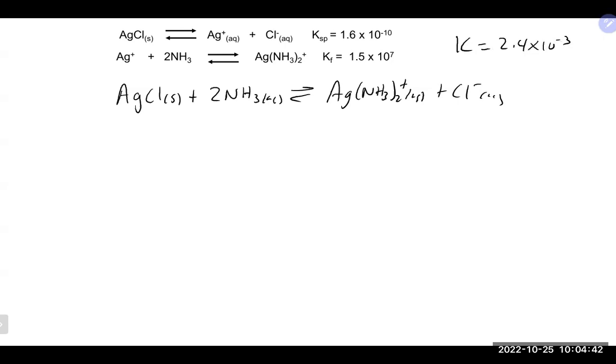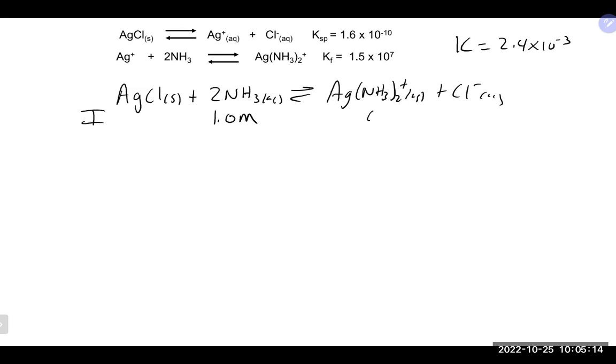Because we are looking for the molar solubility in this case, that is going to lend us to doing more of a Ksp type problem, right? Ksp is about solubility, and we're looking for the solubility. So that is how we're going to approach this ICE table, as more of a solubility type problem. Initially we do have a concentration of ammonia, which is the only number given to us, 1 molar.